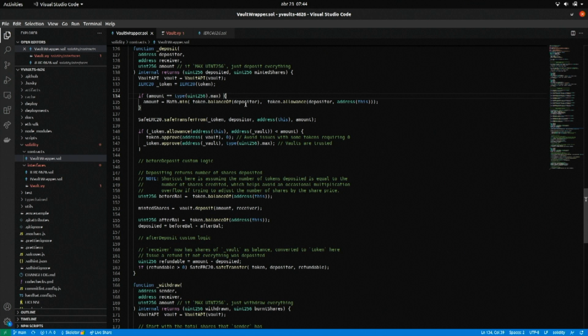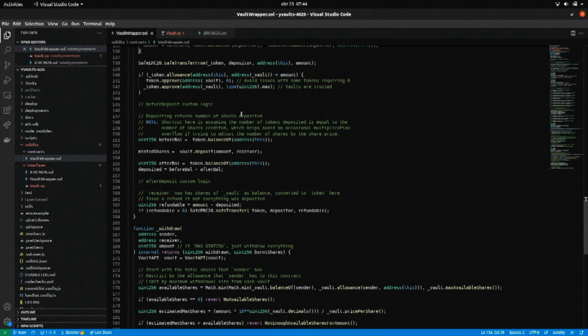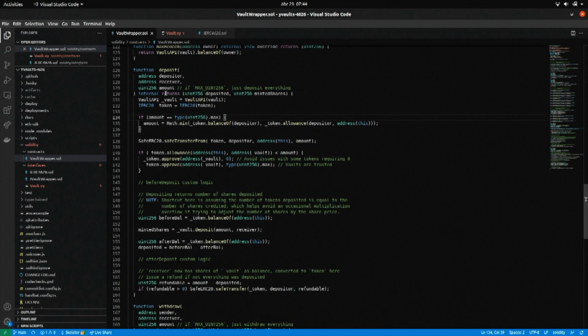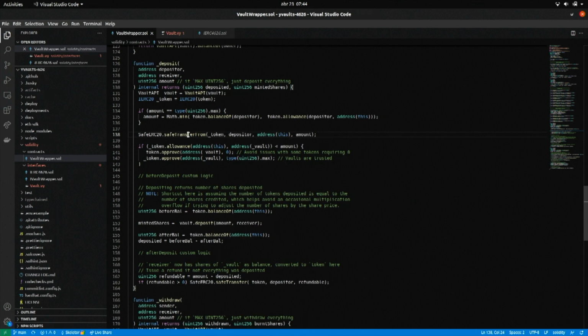The user might have a ton of balance, but only allow the vault to access a specific amount, like 100 DAI. If not, we take the amount predefined by the user, which might also be correct. And if it's not correct, we'll have a revert here when trying to transfer from a user that doesn't have the allowance or the actual balance.